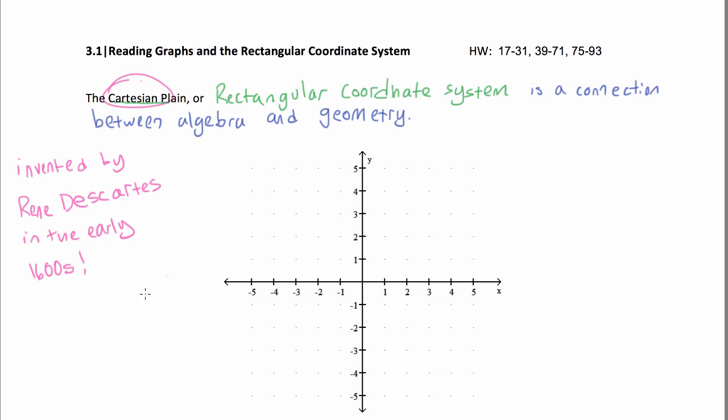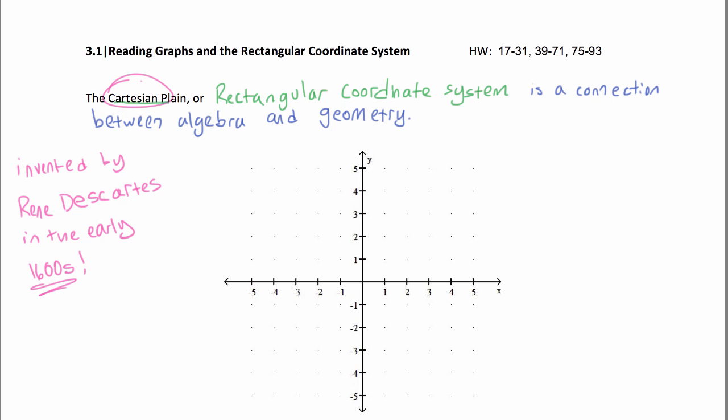The early 1600s, you hear that's a long time ago, but a lot of the math that we've been looking at is much, much older than that. Like a lot of this algebra stuff, even things like the quadratic formula, those things were in use in the Babylonian civilization. So very, very old stuff. And the early 1600s is an exciting time for mathematics because this is kind of right before things exploded. 1666 is when Isaac Newton invented calculus. That totally revolutionized the way that physics and mathematics interacted.